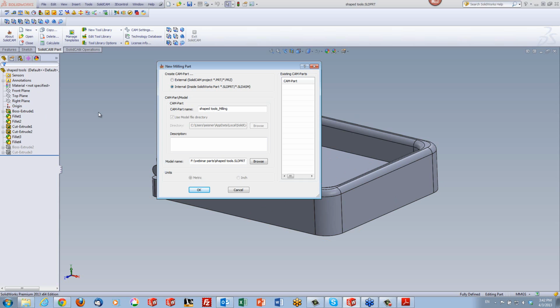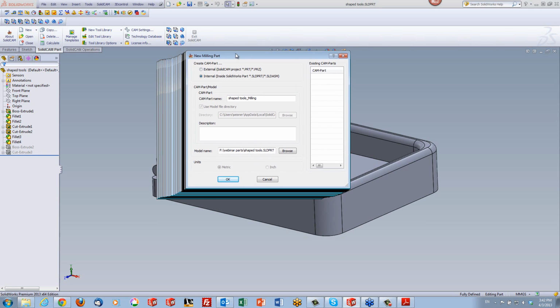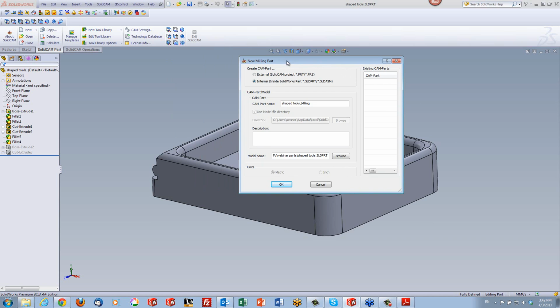If you have an assembly part in the beginning, you should be using external. But if you want, you can use internal. But this is a separate issue itself. I'll be doing a webinar in the near future on what's new in SolidCAM 2013, and we'll be talking about this as well. But in this particular case, please ask your local support to help you out with this if you're using it already.